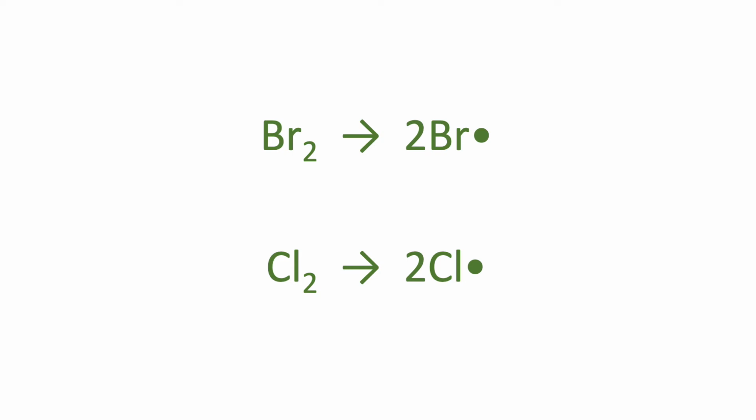However, in the exam, we don't need to be able to describe homolytic fission in that detail. We simply need to be able to write an equation showing a homolytic fission step, or an initiation step as it's otherwise known. So for example, we could write bromine forming two bromine radicals, or similarly, chlorine would form two chlorine radicals. When we have a simple radical such as bromine or chlorine, where there's only one atom involved, we are allowed to put the dot anywhere on the atom, but quite often you'll see it written after the atom or in the top right hand corner.